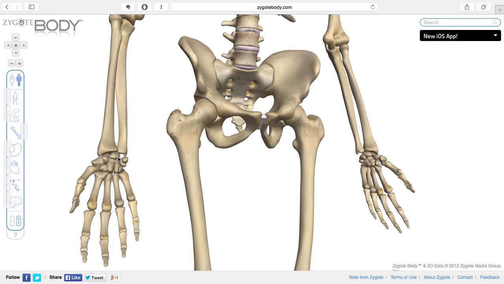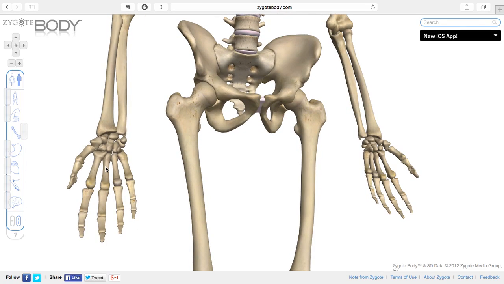Okay, and what those stand for are scaphoid, lunate, triquetrum, pisiform, trapezoid, trapezium, capitate, and hamate. Okay, so those stand for she likes to play, try to catch her. I'll say it again. Scaphoid, lunate, triquetrum, pisiform, trapezoid, trapezium, capitate, and hamate. Okay, so just remember those 8 bones that make up the carpals.